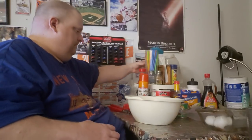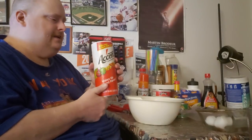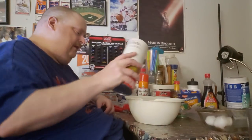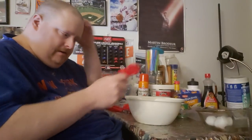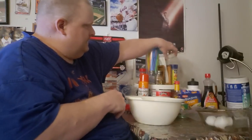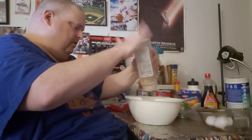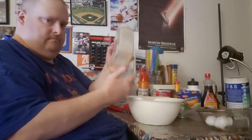And they are, of course, I put this in everything. Accent. Wake up the food flavors. There we get some lemon pepper. But of course, we get some garlic powder. Not much left in the garlic powder.